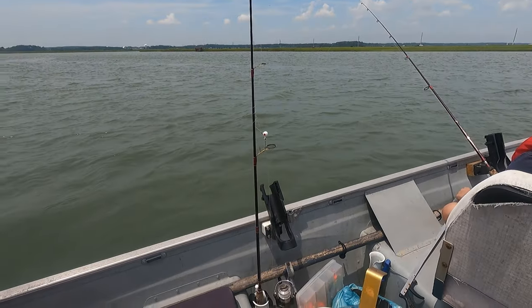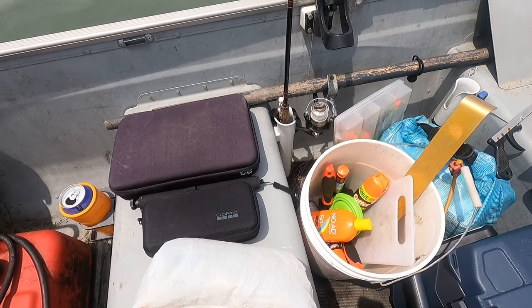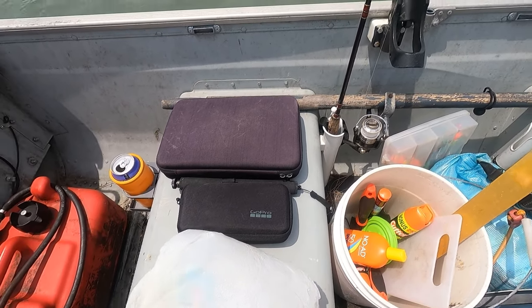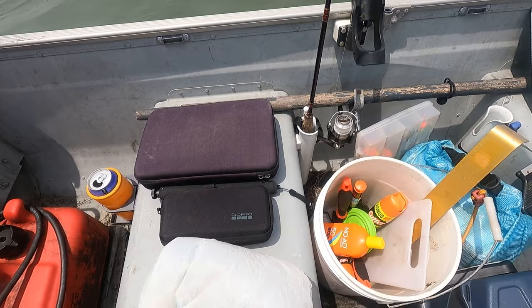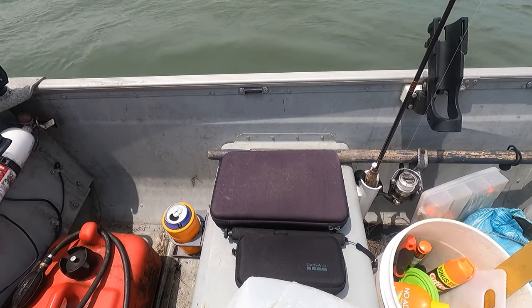Croaker. I think that's the bottom. So a fish will be a little bit more intense. It'll feel like that, but just a lot stronger. He'll almost rip the rod out of your hand.